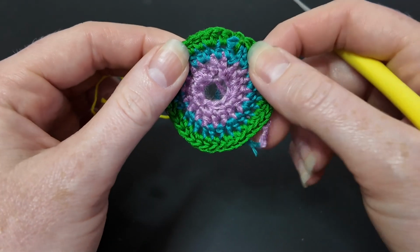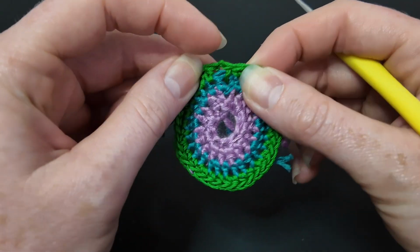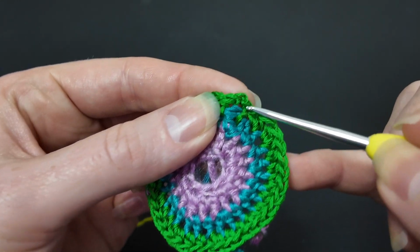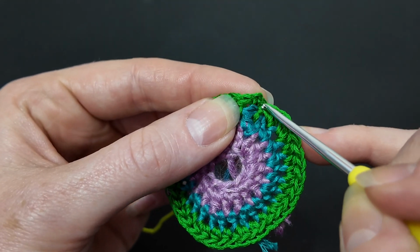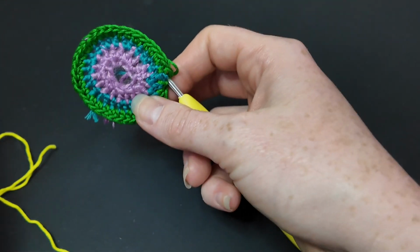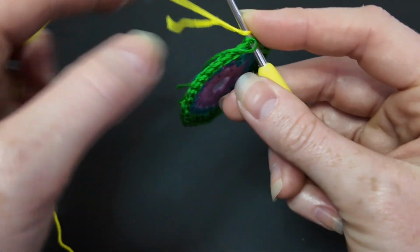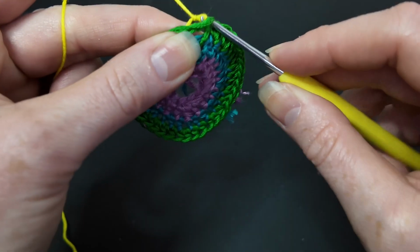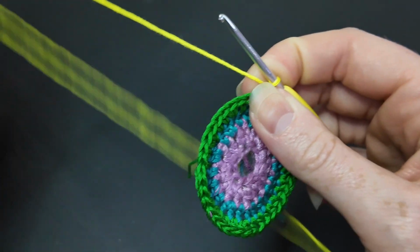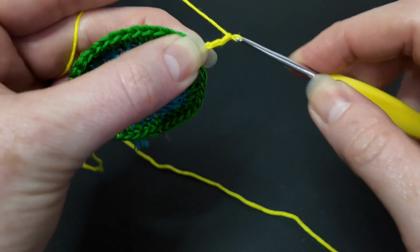Alright, so this is what we have so far. We have our yellow yarn. We're going to attach our yarn here in this chain two space right here. Just like this. Put through. Get our slip knot. Put our slip knot on our hook here. Pull it through and secure it with a chain one. We're going to chain two, getting ready for this round. So chain one, chain two.